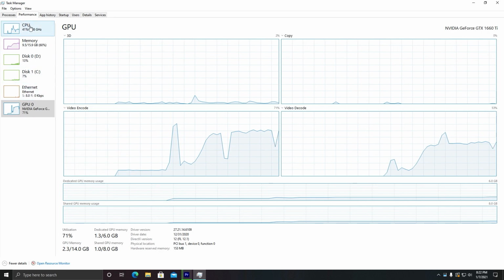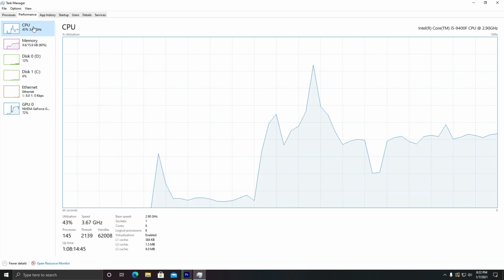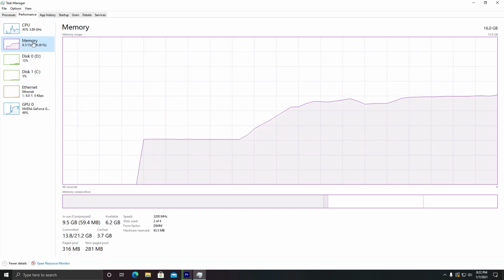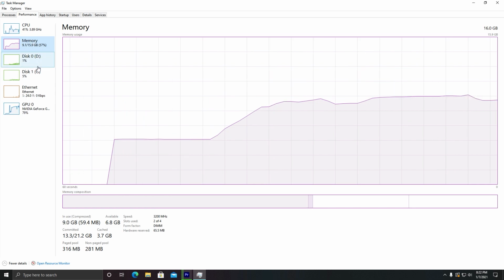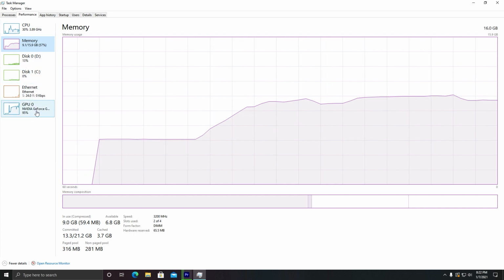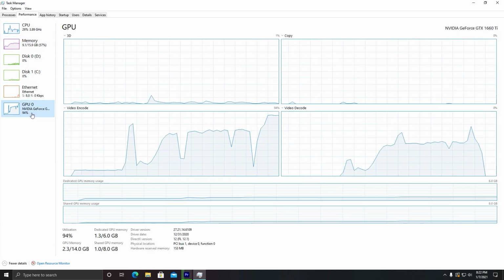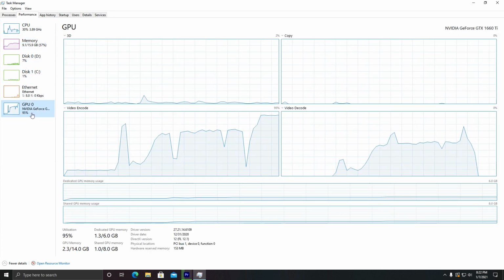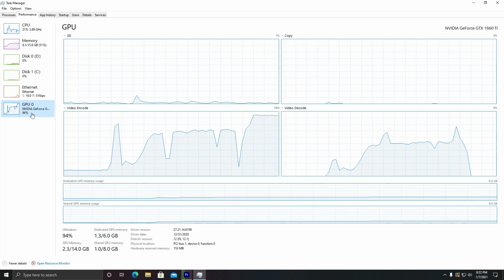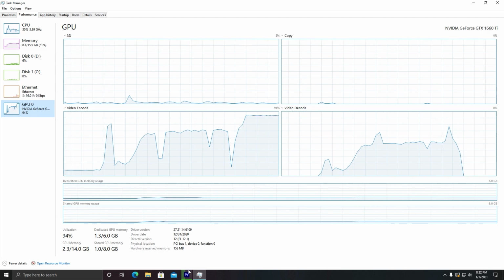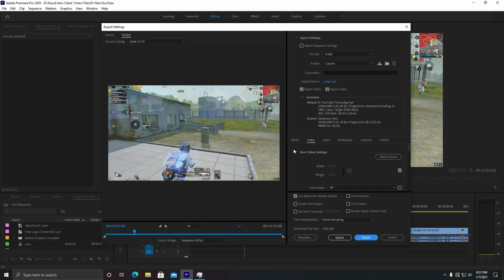As you can see, my CPU is only 43%, it is not 100%. My memory is 57% used. Everything is cool, but my GPU is used way too high. That's what our mission was. So I hope it helps.